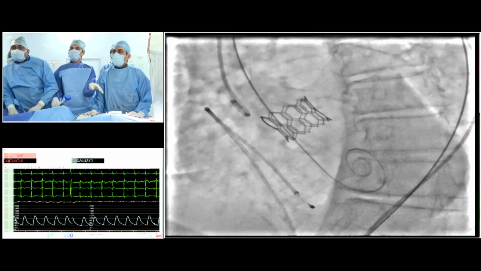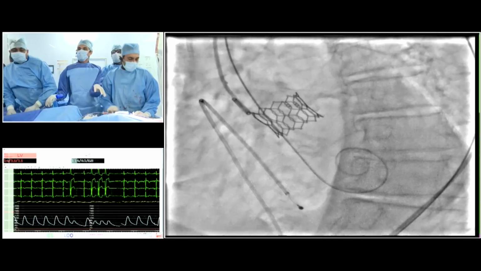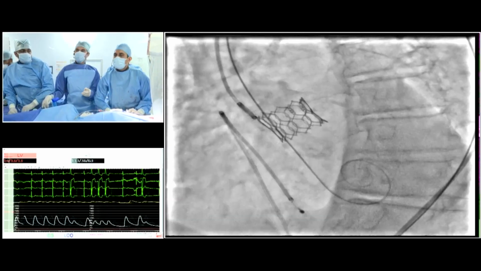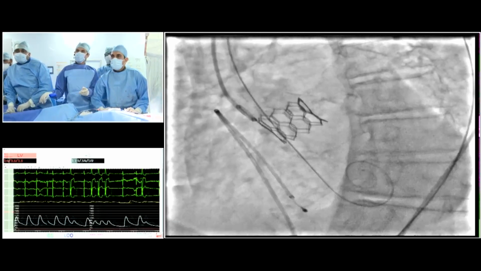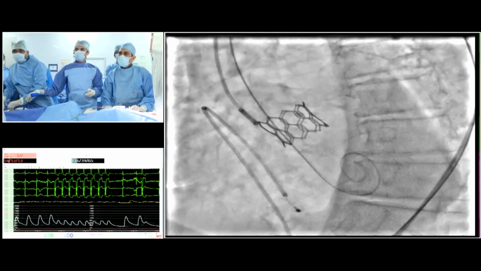So sometimes, protecting the coronary looks easy, but in these calcified lesions, we have had problems in the past where we protected the coronary. At the end of the day, there was a dissection in the mid-LAD, proximal LAD, just by placing the stents in these calcified blockages. So I think, okay, let's go ahead.